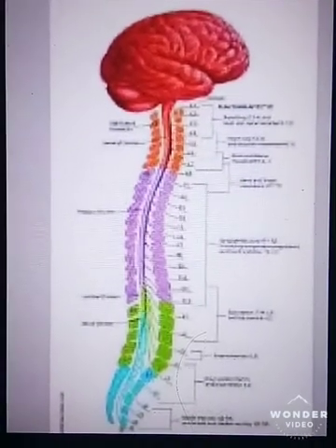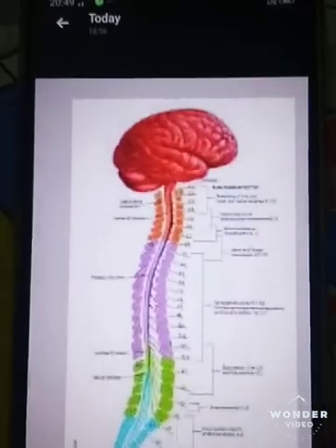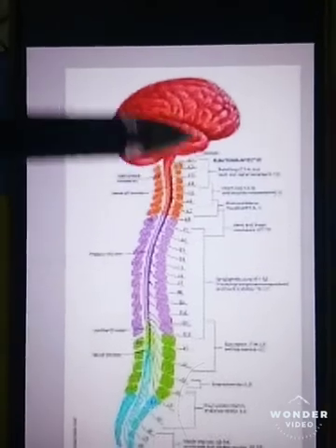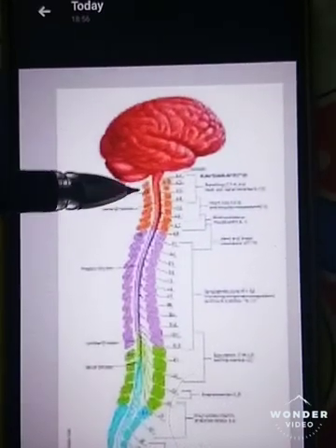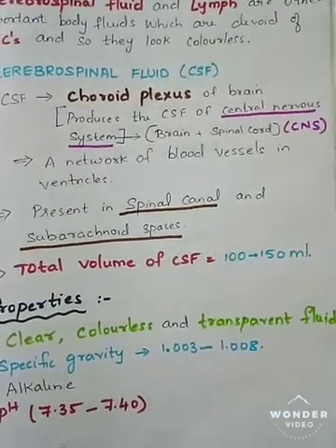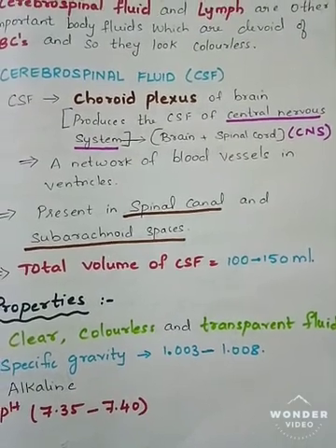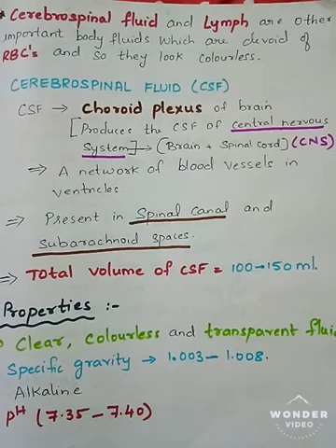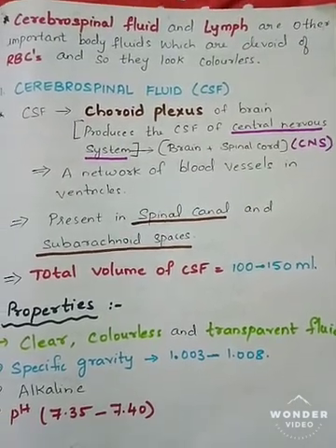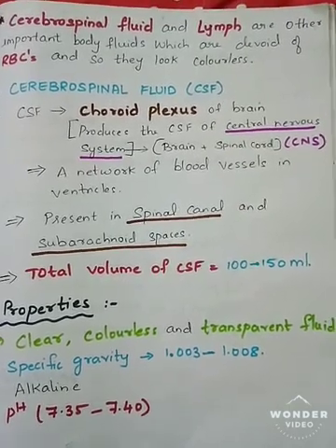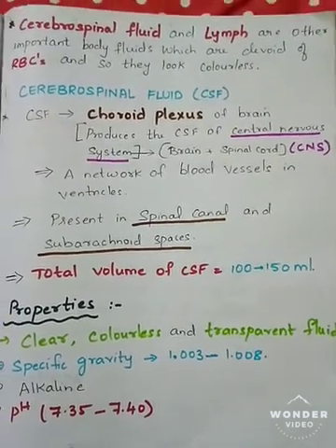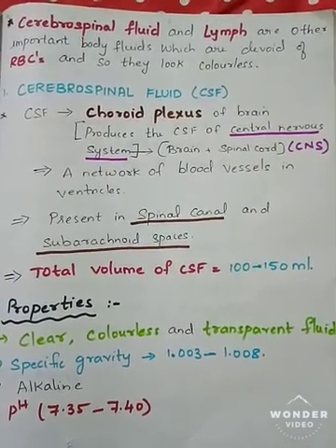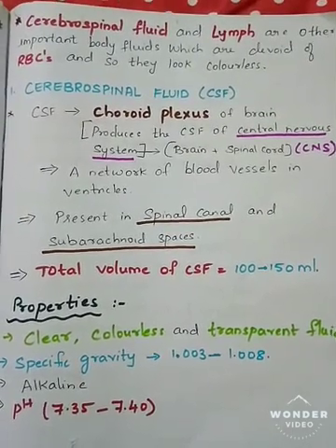So what is the central nervous system? The central nervous system is the brain and the spinal cord together. This is your brain and this is your spinal cord. These two together we call the central nervous system. Here the brain lives inside the cranium and it has several parts, whereas the spinal cord is housed inside the vertebral column. The organs of the central nervous system, that is CNS, are covered by protective tissues called meninges, and they are also surrounded by cerebrospinal fluid. That also provides protection.